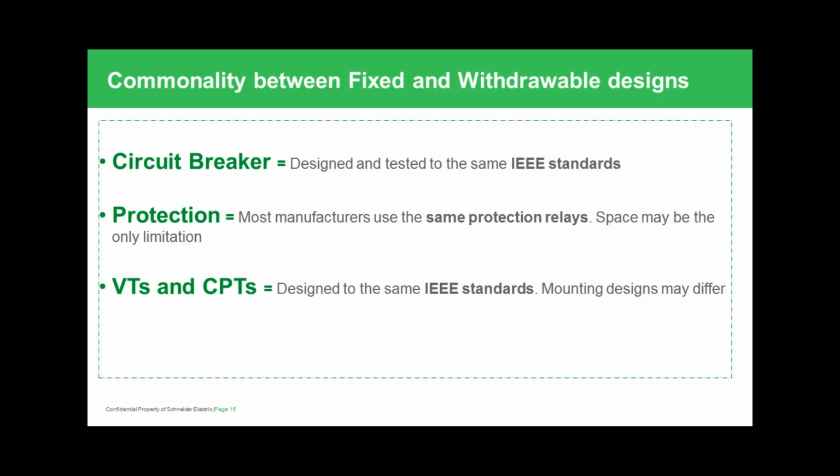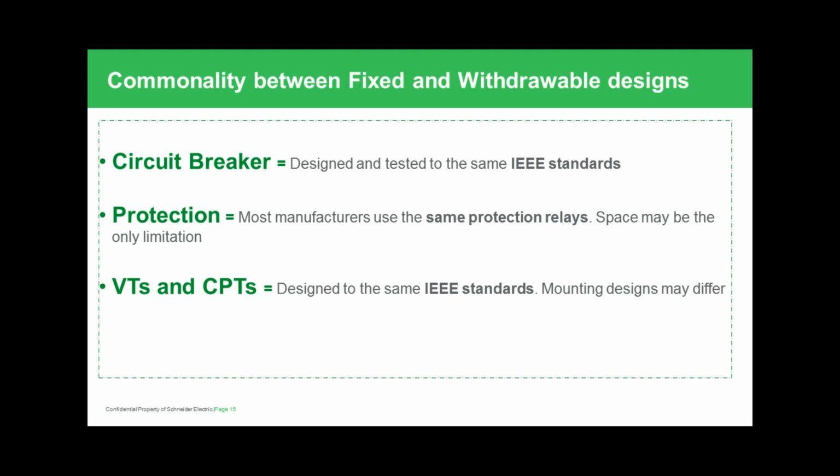So some commonalities between a fixed and withdrawable style breaker is the breaker that you can have within the switchgear. There are 3 standards that breakers typically follow: C37.04, C37.06, and C37.09. So typically you will see a fixed breaker follow those same standards that you'll have for your withdrawable equipment. Your protection options are pretty much the same. It's going to vary based on the size of your equipment or your application need. So that's going to be really independent of the person who needs the equipment.